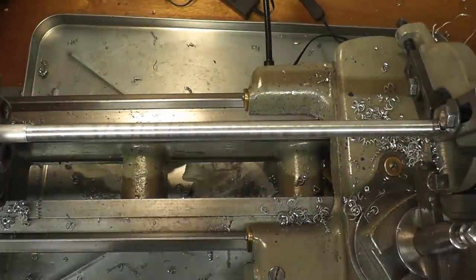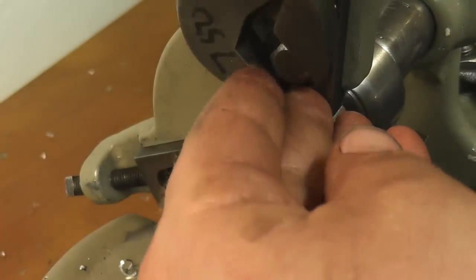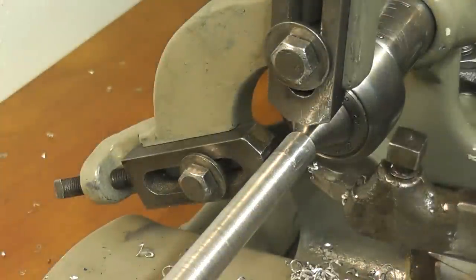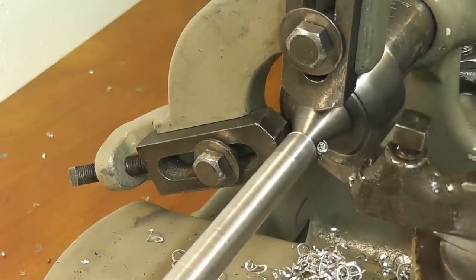Now, if you wanted to start your cut again, let me move you back over here. Okay, so we want to start our cut again. So what I'm going to do is back these off just so I can get above the center, the tailstock center, just so I'm not running into it. Back here. Take our next cut.